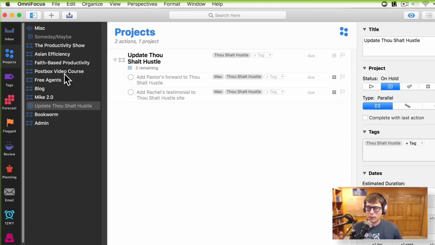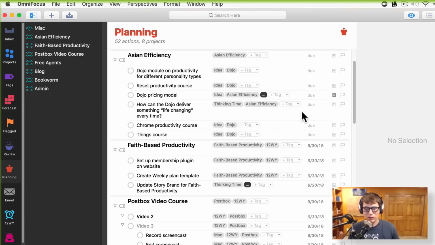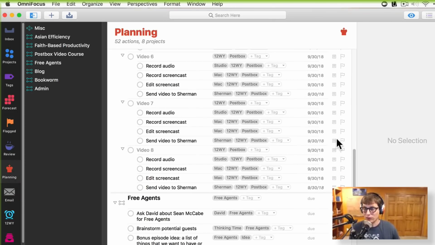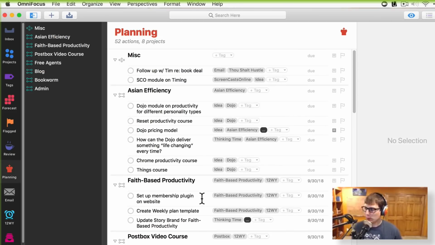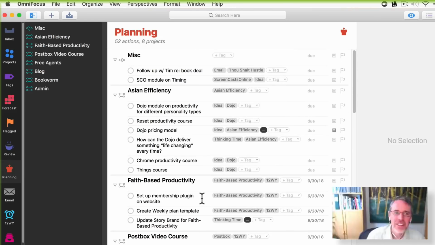It could be useful depending on the type of projects that you have set up. Most of mine are parallel projects. If you did sequential projects, I think it would be helpful to see the next available action as a different color. But because I'm going through typically my entire planning perspective and just picking the things that I want to work on and flagging them, I don't think that's that helpful, other than I do like a little bit more color on my screen. So yours is more like a menu of possible things versus a sequential ordering of tasks. Most of the time, yeah.